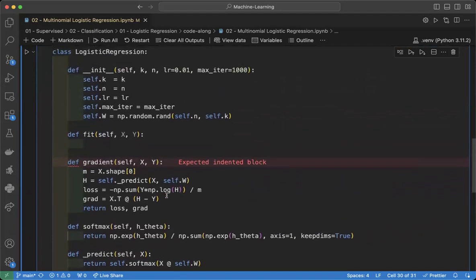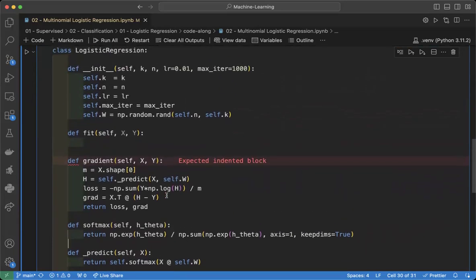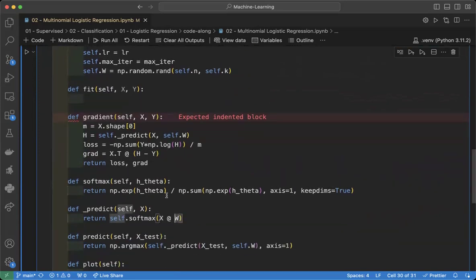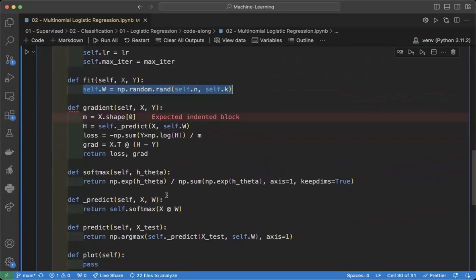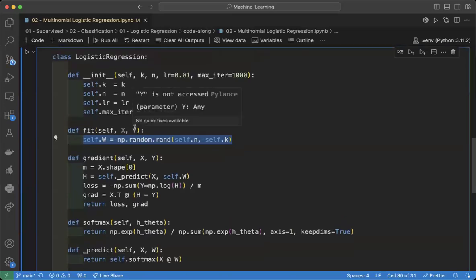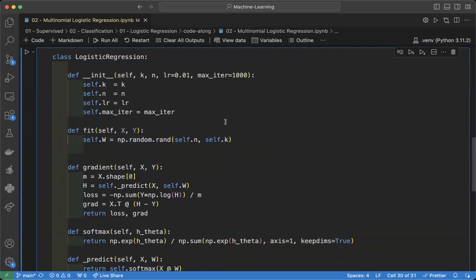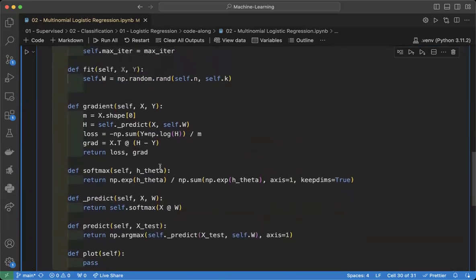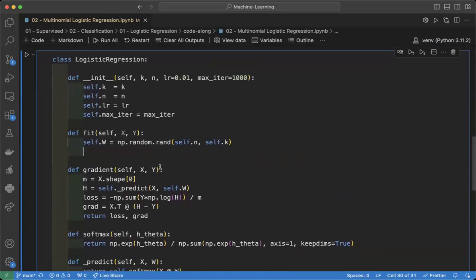But now I'm thinking I should not do this, because sometimes I may want to use cross-validation, and I haven't checked my code yet. Sometimes the w may want to be reset, right? So anyway, let's keep it like this first, but you guys please feel free to optimize my code and make sure it is even better than mine, right?